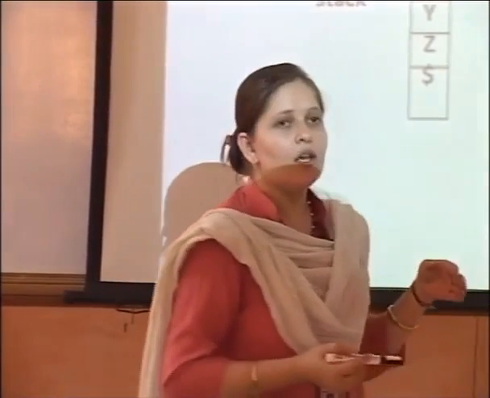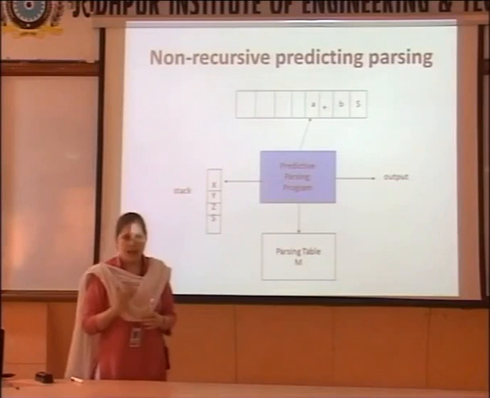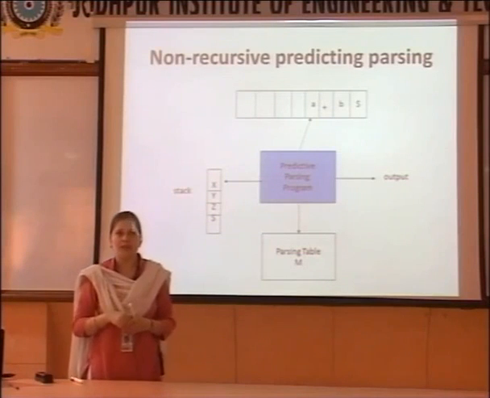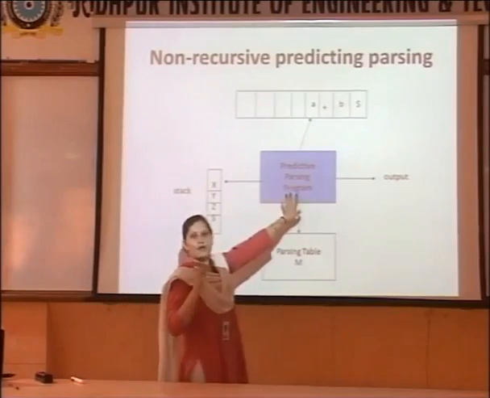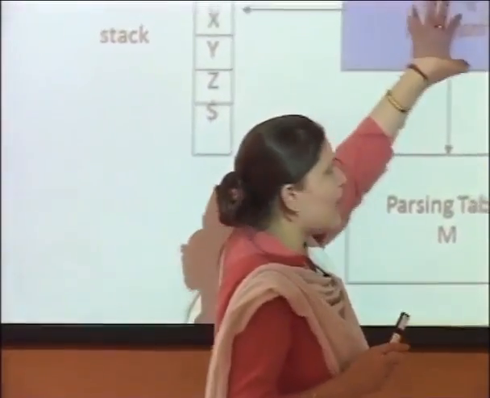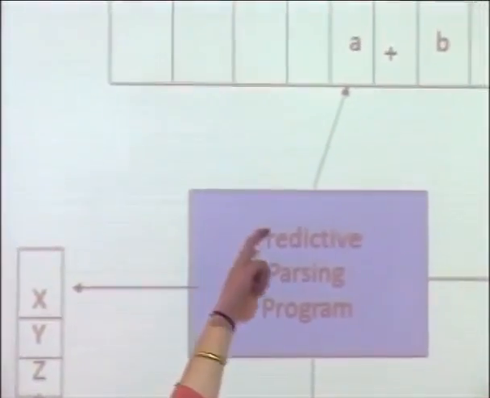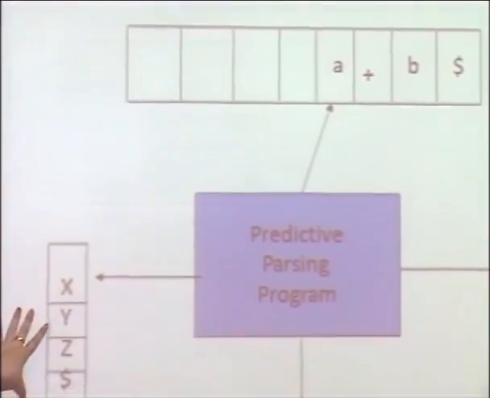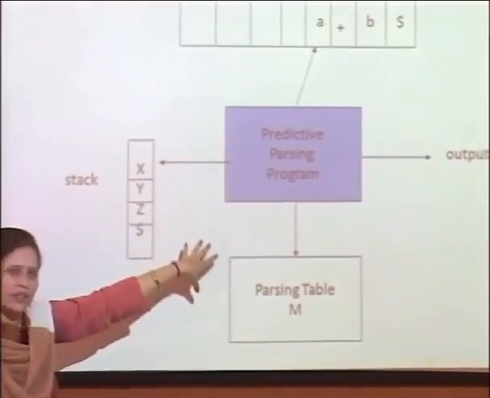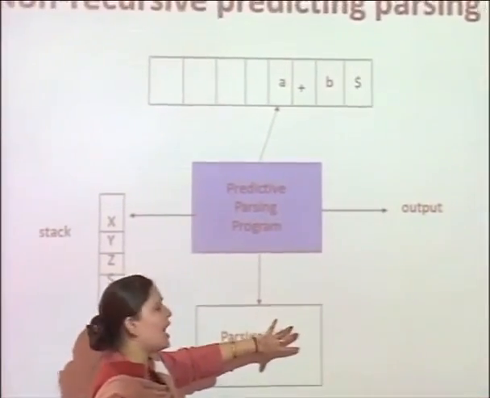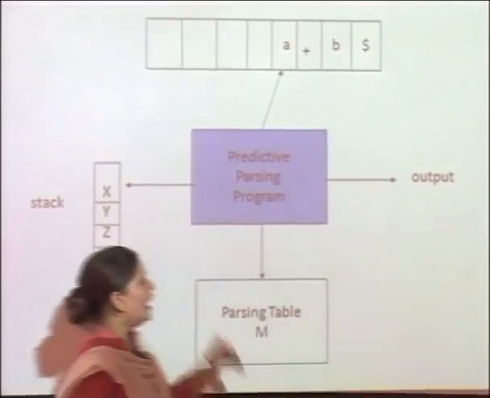Non-recursive predictive parsing uses the concept of predictive parsing in which all actions have been predefined by the predictive parsing program. This parsing technique uses 4 components. One is the predictive parsing program in which the logic actually works. One is the input buffer. Another, we have a stack which stores the non-terminal symbols existing with that particular grammar set. And the next, we have a parsing table and an output. How does it work?